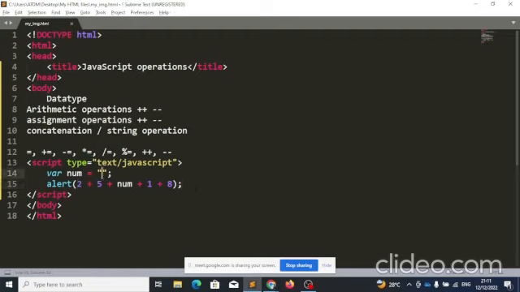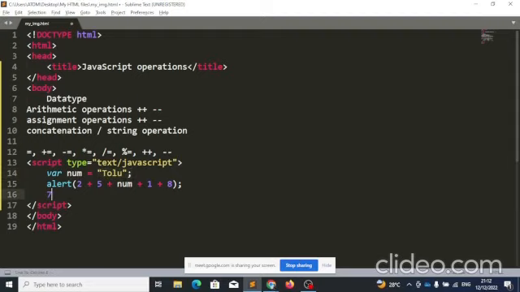To understand this very well, I will change this to Tolu. 2 plus 5, that is 7. 7 plus Tolu is not going to add them together because this is not a number. This is a string.